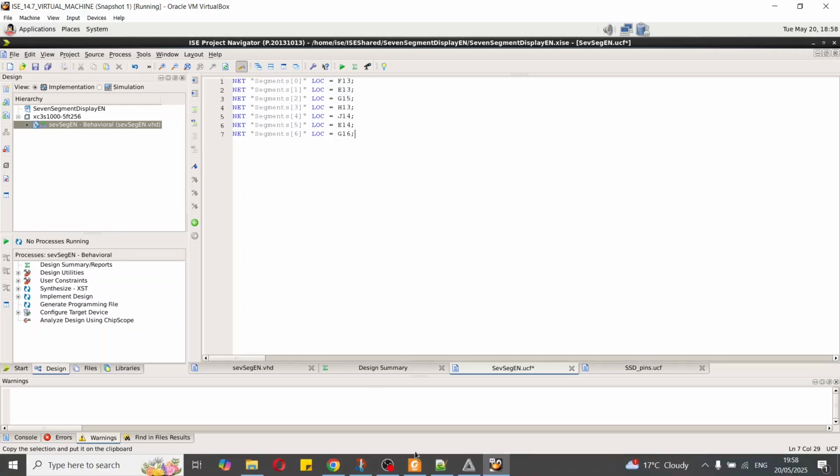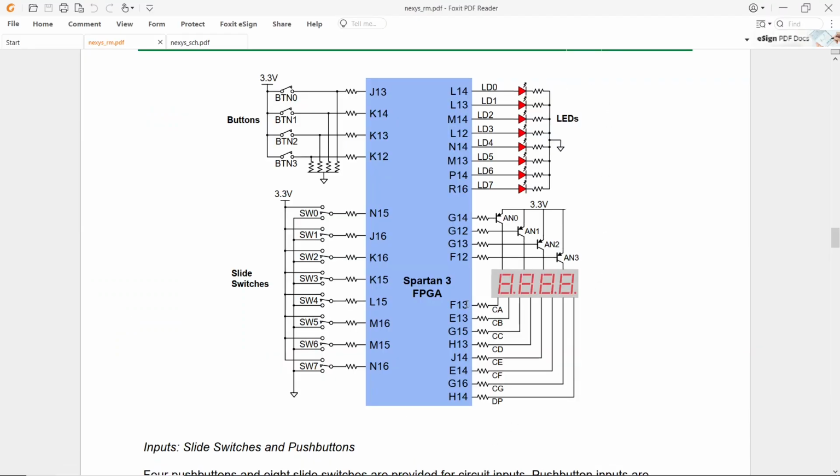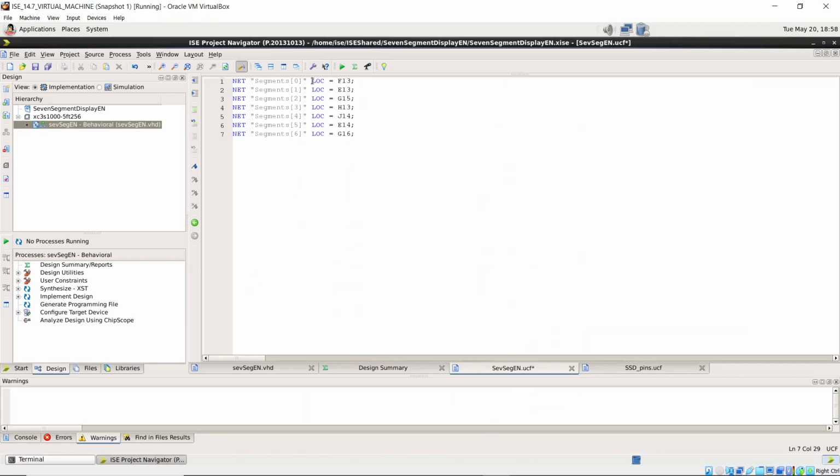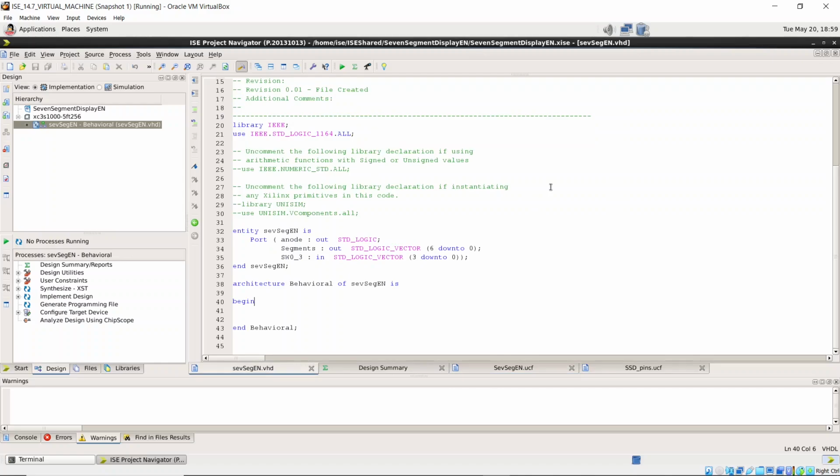These are exactly those segments, F13 for segment A, B, C, D. You can copy from here, just keeping the proper arrangement and syntax. What we would need also is the anode and buttons or switches. So we've got anode and then 0 to 3 pins. Save it, and then we're going back to our file here.